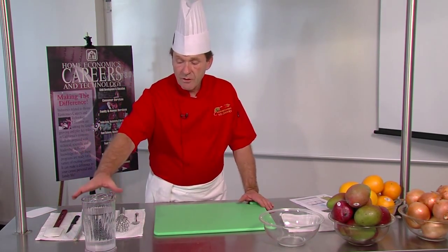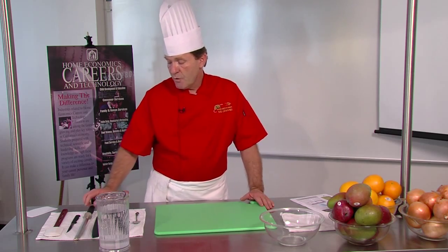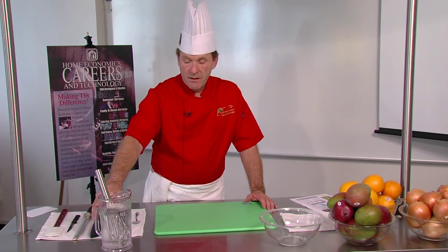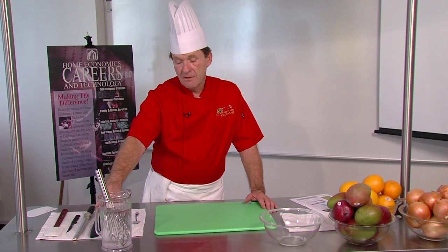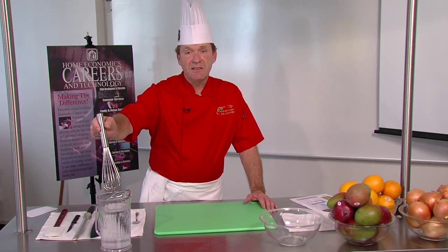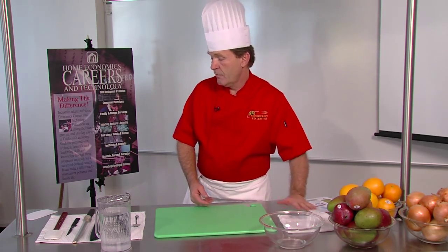This is the basic setup. We also have a container with water which replaces a spoon rest — you're using a tool, mixing something up, and you put it in the water. The water is enhanced with ten percent — about a hundred parts per million — of bleach. We take one little cap full of bleach added to the water, which sanitizes the tools so they're ready to use right away. I also have a damp side towel available for cleanup.